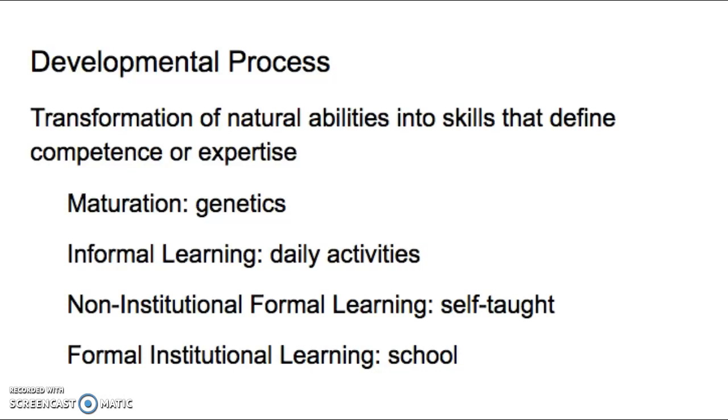And there are 4 different parts to this developmental process. Maturation, which is changes in the brain physiology, equals changes in cognitive abilities. So this part affects one's gift, which in turn affects one's talents as well. Informal learning are the daily activities that one participates in, and those are often practical intelligence activities. These also affect one's gift, which again would affect one's talents.